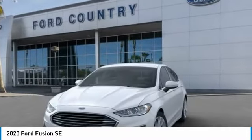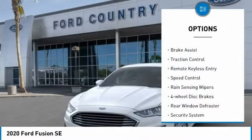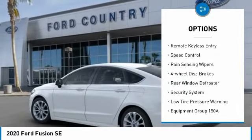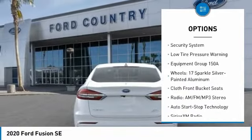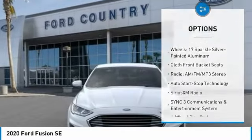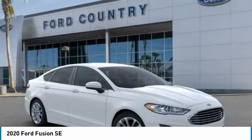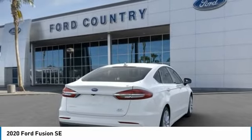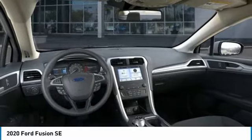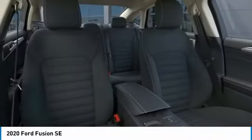Here are some of this vehicle's great options: electronic stability control, brake assist, traction control, remote keyless entry, speed control, rain sensing wipers, four-wheel disc brakes, rear window defroster, security system, low tire pressure warning. This beauty is sure to make you the talk of the neighborhood, so call or drop in for a test drive today.